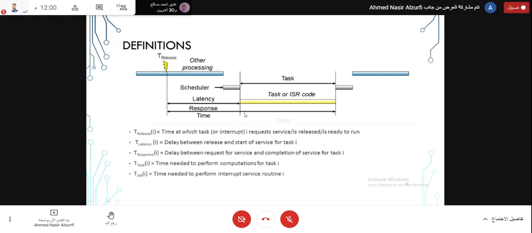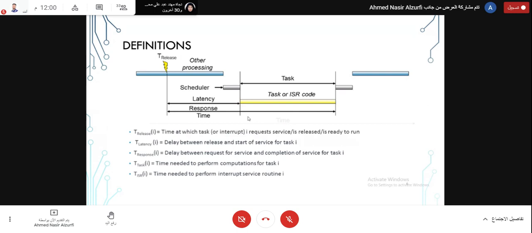Okay, so we call it latency. يعني الوقت التأخير بين الريكوست ل some task and start another task. Okay, so between time release and request for a new task, we call it time latency.